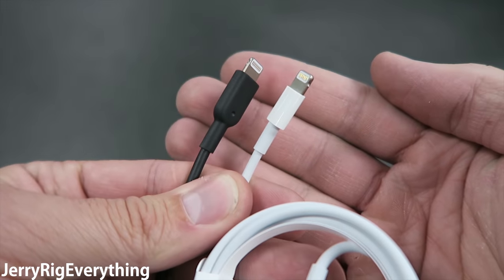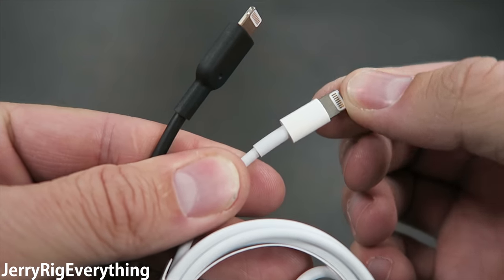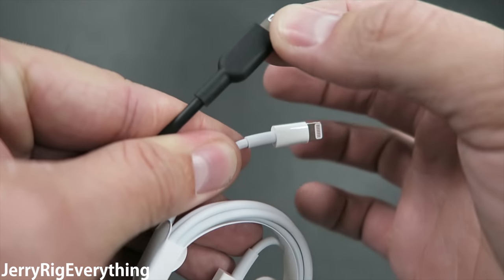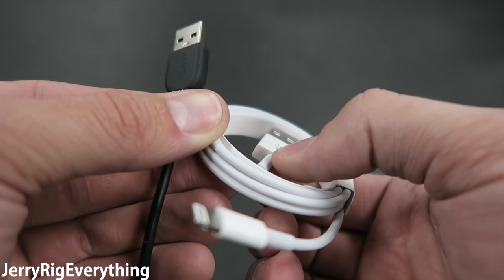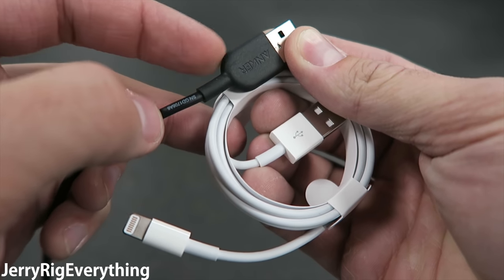So both these cables are brand new and we can already see a difference. Here on the head we can see two different materials, and this is usually where the cable breaks. Here on the Anker cable, it's one solid piece of rubber all the way down, so that already gives it an advantage. If we look at the USB end of the cable, we kind of have the same thing. Two different materials, this is kind of a rubber. We'll find out how well they're joined together in this weight test. And then here we have one solid piece of rubber all the way down.